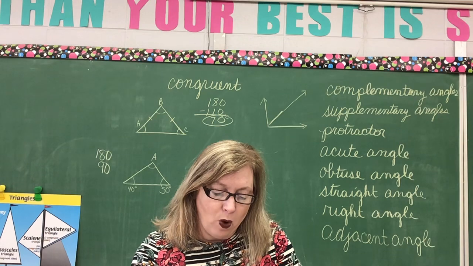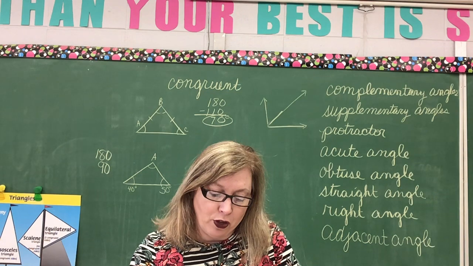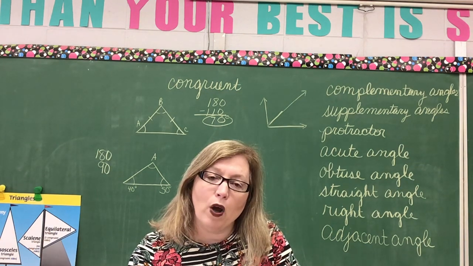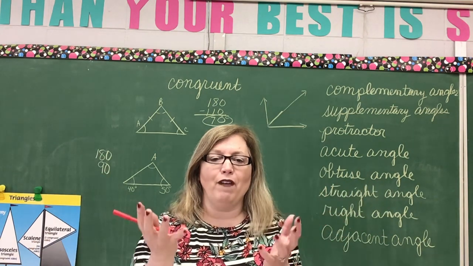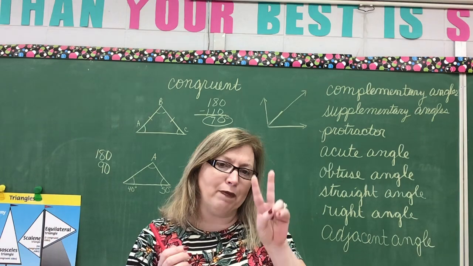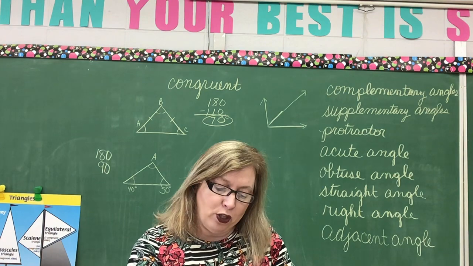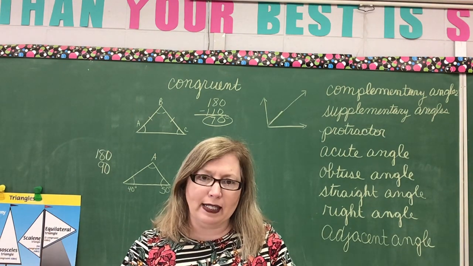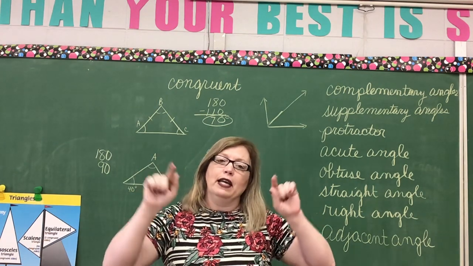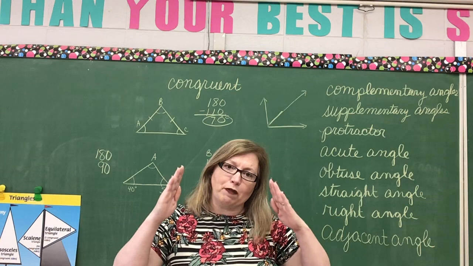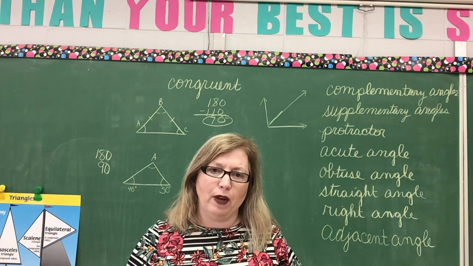So what am I going to do? 180 minus 50 is 130. Now I'm going to say 130 divided by 2. Why? 130 is the number of degrees I have left, but I have to divide it between two equal angles. So when I divide it, it's going to be 65 degrees. Remember, those little tick marks tell us those two lines are the same. If two lines are congruent, they are going to form congruent angles, okay?